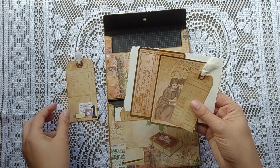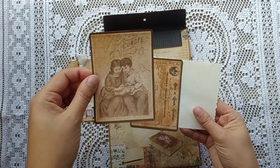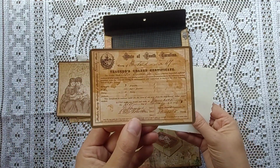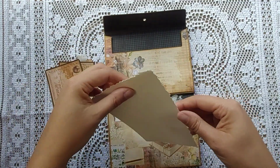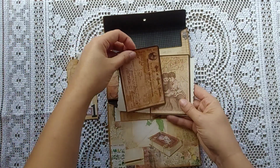This was a lovely large kit. I didn't use all of the elements, but I tried to use as many as I could fit into this folio without it being too bulky and then impossible to close. So I have similar things in both the pockets.